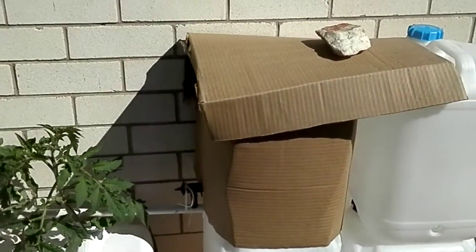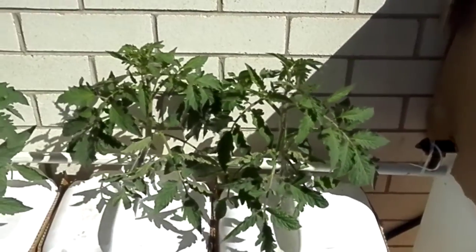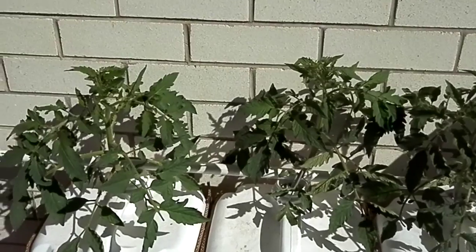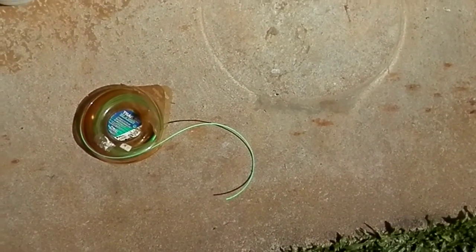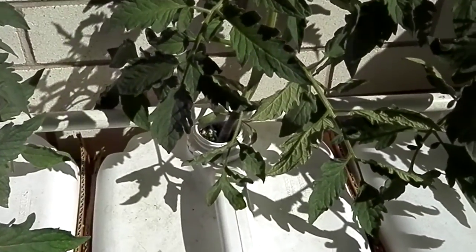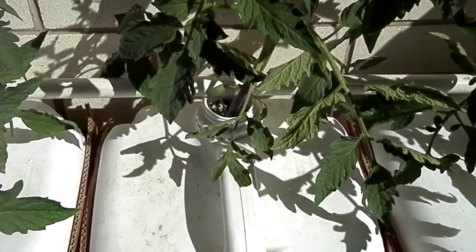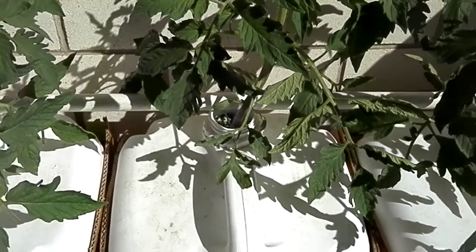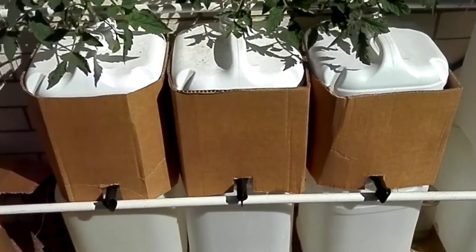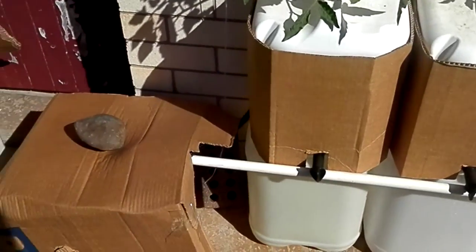I've got a reserve up here and it works by gravity. It comes down through here to this white electrical conduit pipe, and just has a drip on there — just drilled a small hole in the pipe and put some whipper snipper cord, just a little piece of it. It drips down into the bucket next to the roots, working by water surface tension. It runs along that little strip, goes into the drum, drips through the perlite, down through that into the taps, and then runs along another bit of electrical conduit into my reservoir.